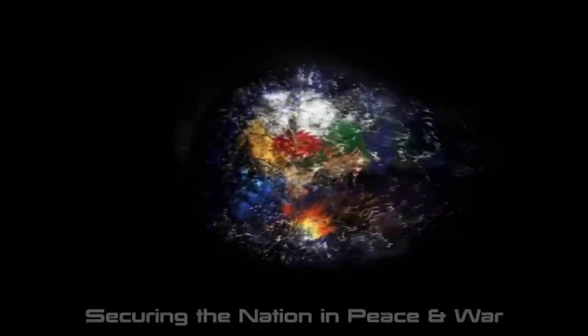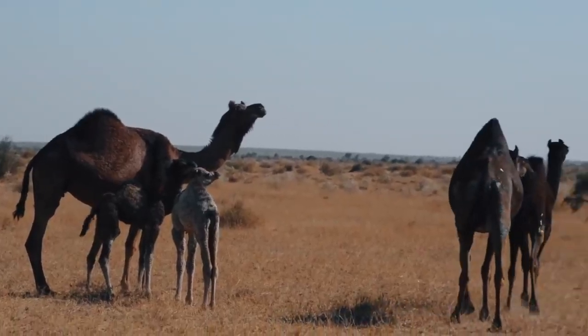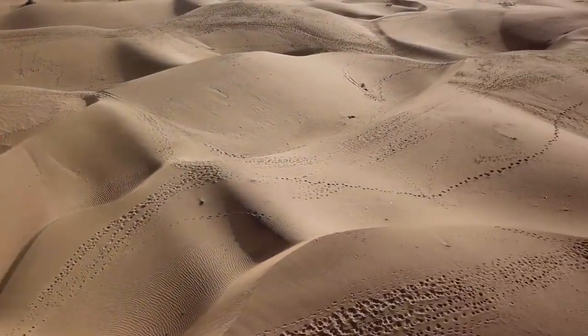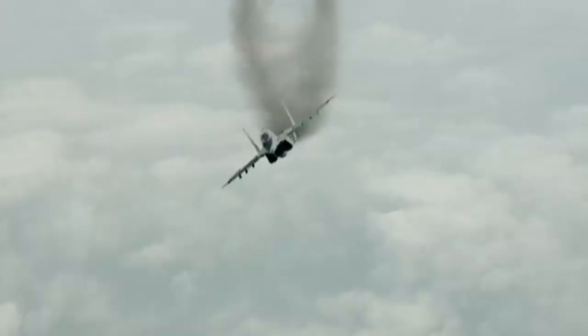The Vaayu Shakti 2019 logo has been designed to encompass all facets of operations of the Indian Air Force. Let's take a trip to the town of Pokhran where it all began in 1999. The Vaayu Shakti shifted its base from Tilpat near Delhi, and the desert became an important ground for the Indian Air Force to fire at will as well as test its diverse weaponry. The showcase at Pokhran is a testament to the Indian Air Force's glorious history, journey and evolution over the years, with the exponential increase in its operational capabilities, assuring every citizen of the Indian Air Force's commitment to the nation through its people-first mission always statement.